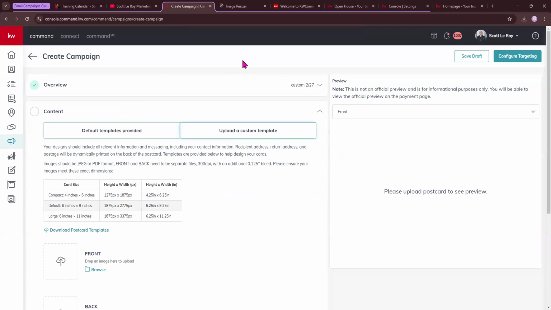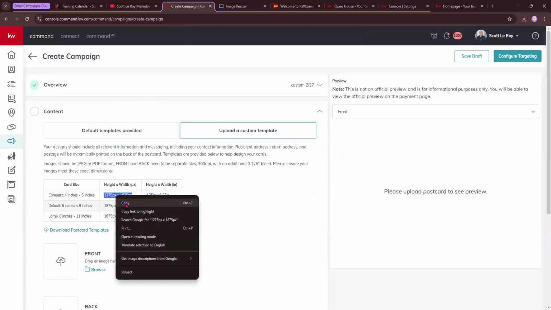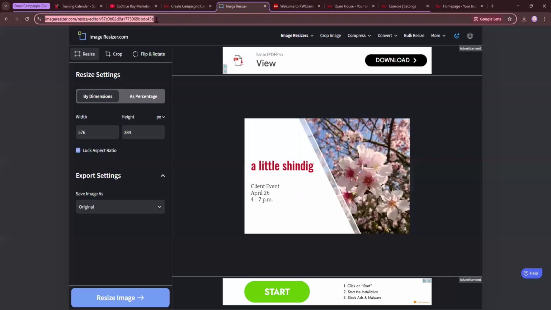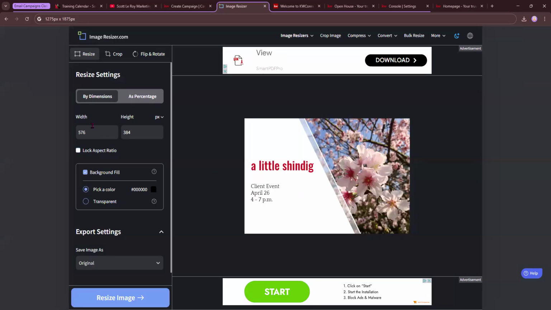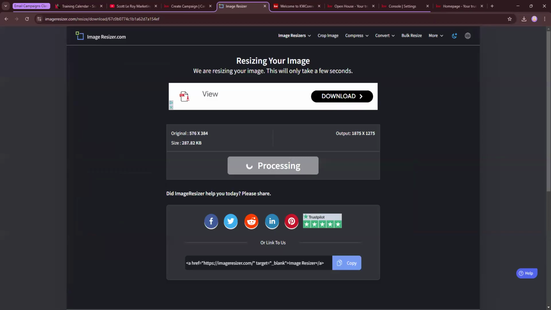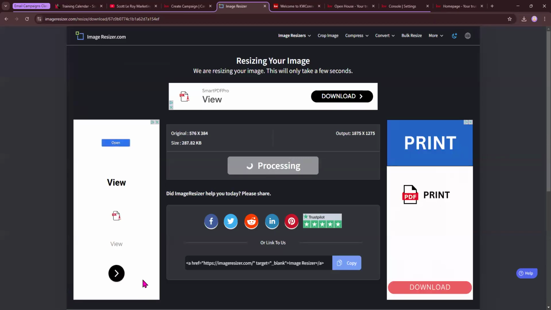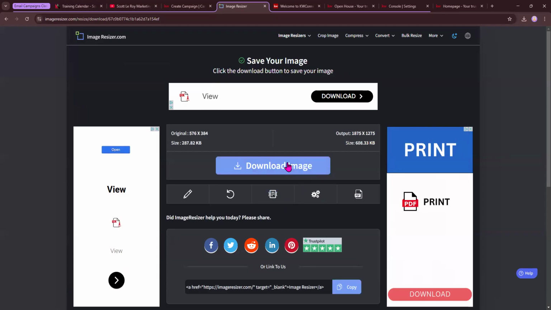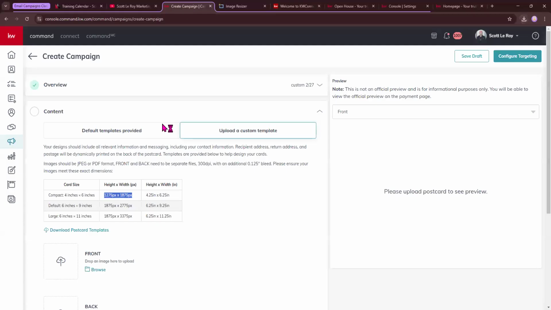Now that was a 4x6 card, so it's probably going to stretch or resize the best if I keep it a 4x6 card. So what I'm going to do is this sizing right here, and I never remember, so I'm going to paste it so I can see. I want to unlock the ratio because otherwise it may not size exactly the same way. My width, I want to be 1875. My height, I want it to be 1275. And then we're going to go ahead and hit resize image. Now, once it does that, let it process. And now we're going to download. And I'm going to come back.